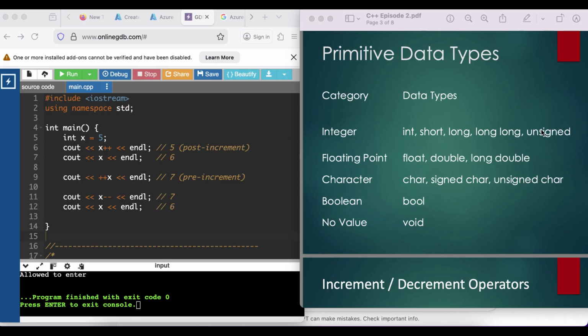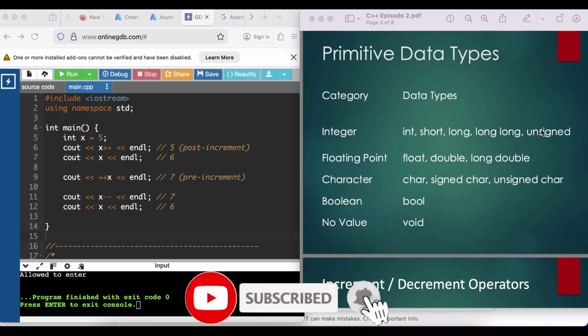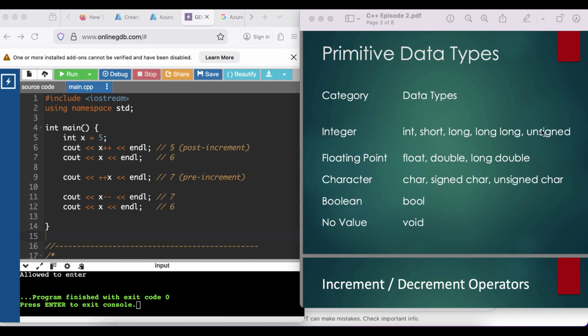For example, short int usually takes 2 bytes, or unsigned integer usually takes 2 bytes. A normal int takes 4 bytes. A long integer takes 8 bytes. So it is only the space the compiler or the architecture allocates to hold that value. The range of the integer numbers depends on that. We have to declare appropriately whenever we want to use these data types.